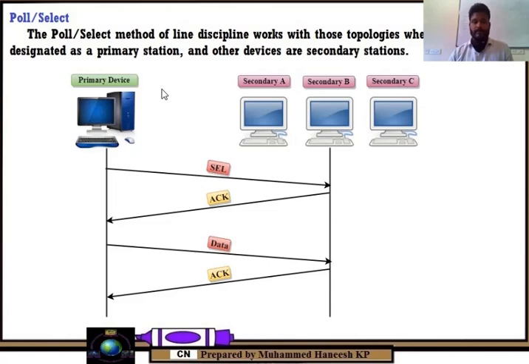Three devices are there. So the primary device will select the device, then an acknowledgement is sent back to the primary device, then data can be sent to the device, and at last an acknowledgement signal to the primary device. So this is the poll/select method. It works on such topologies.